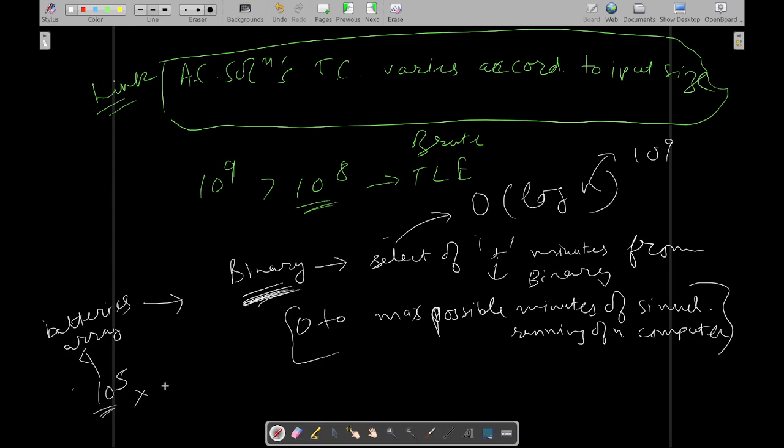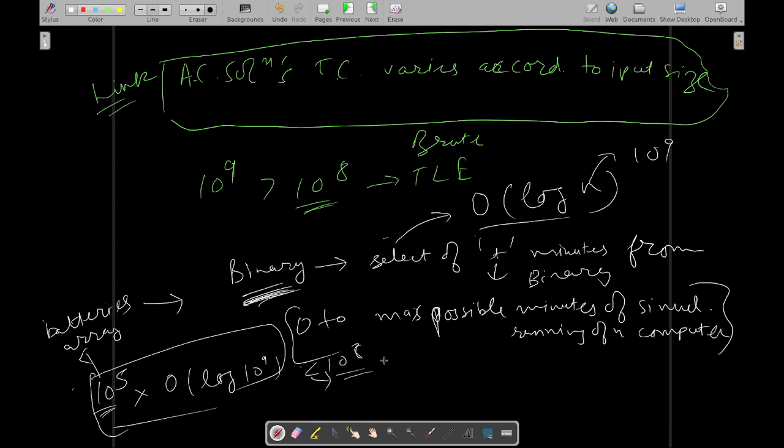And then for each value we will be applying binary search, so it will be order of log of n or log of 10 raised to power 9. So the time complexity will be like this, and since it will be lesser than 10 raised to power 8 operations, your solution will get accepted, you will get AC.